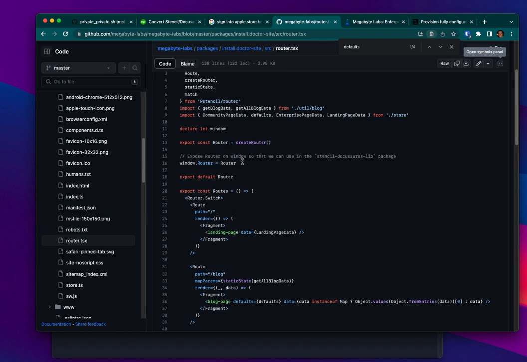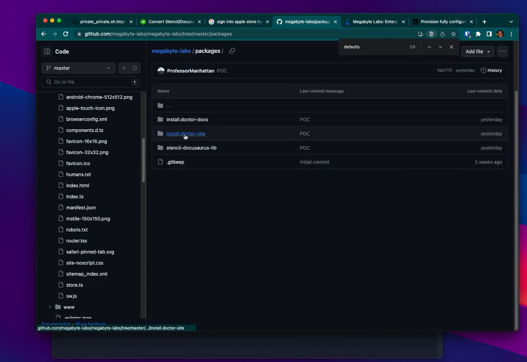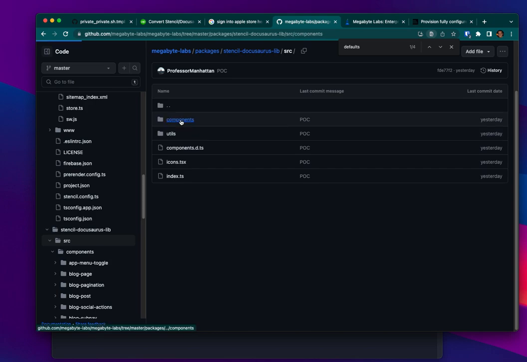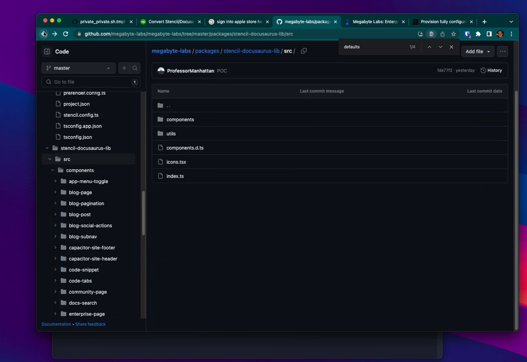That way we can just define this in this install doctor site, and then all the components, we want to share those across, like if we were to have multiple sites like megabyte.space-docs and megabyte.space-site, then we can import all the components from a different library.